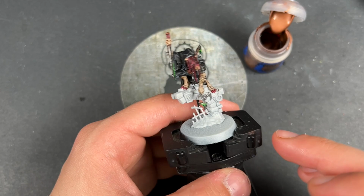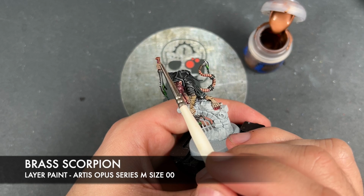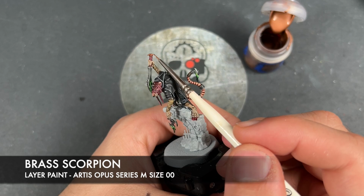So what we're going to do is highlight the gold with some thinned down Brass Scorpion, because similarly again, we don't want this to be a super bright burnished, delicious gold, as it were.